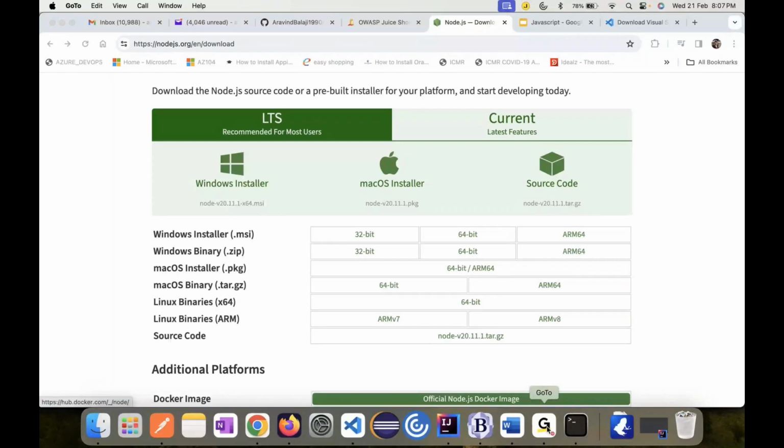Any doubts so far in the two methods of how we are going to run it? Okay, I don't see any questions. So I think everyone is clear on how to run it from Visual Studio Code, from Chrome, and also from Node.js. Node.js is the underlying part. We'll come to what Node.js is about at a later point when we cover the Cypress part. I think now this should be fine. Okay.